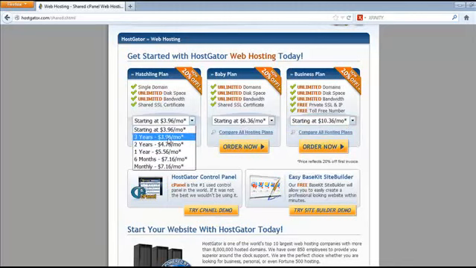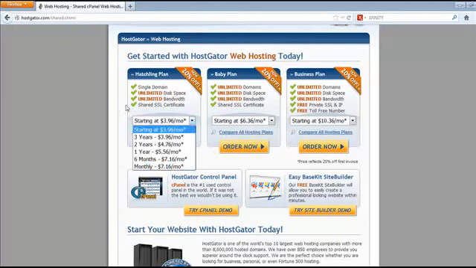So you get a better price break if you buy them in bulk. But especially if you're starting out on a budget, I recommend people just go with the monthly option because, quite frankly, there's really nothing bad about having it just bill your card every month. That way your startup costs are as low as possible.